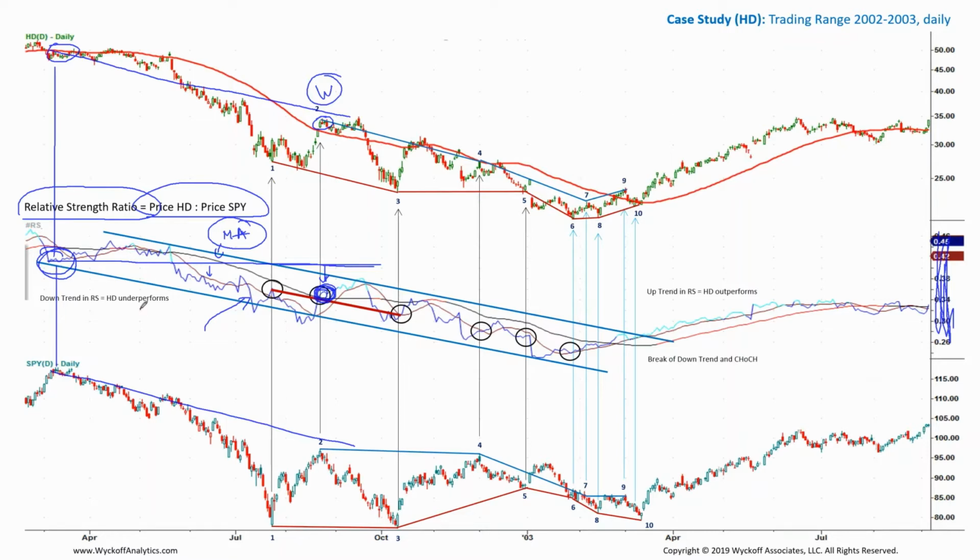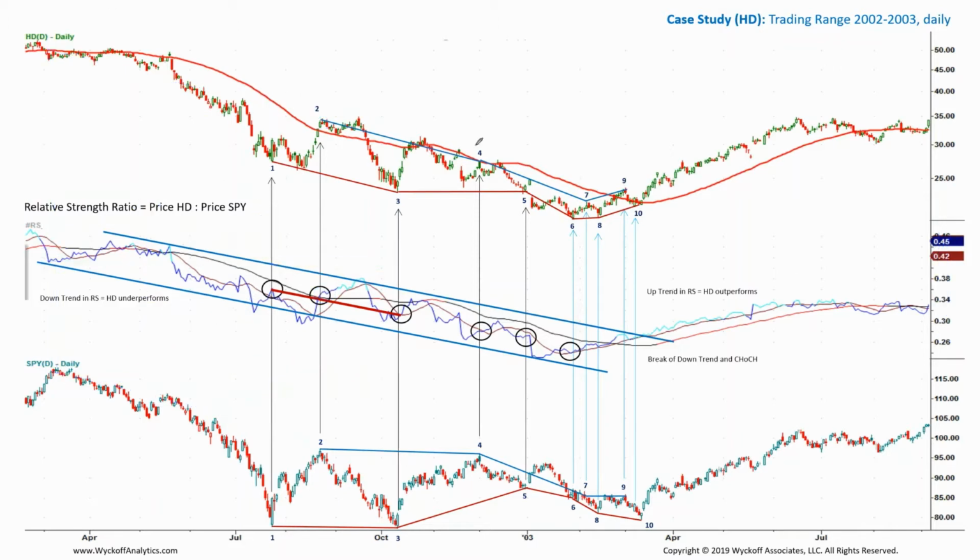So therefore, if we would look at this line, the blue line, the relative strength ratio line, and we would give that line a definition of the trend, what would we be saying here? We're seeing lower highs and lower lows. And that's a definition of a downtrend. So we know that the relative strength is deteriorating. So institutions are preferring to have other stocks in their portfolio more than Home Depot on the way down. And that's what it means.